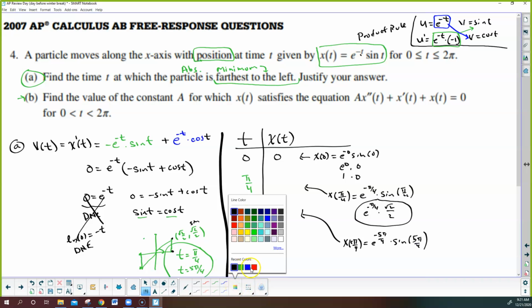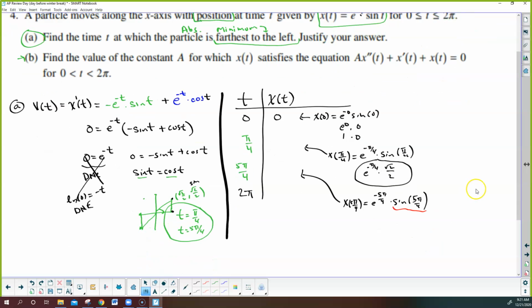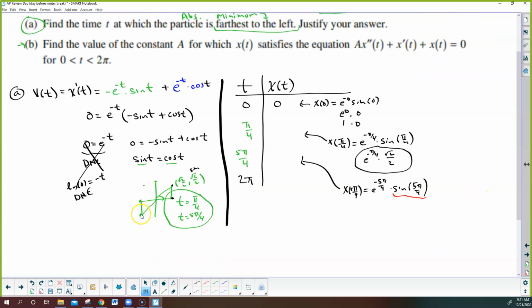Okay? Now here's the thing that you got to think of. What is sine of 5 pi over 4? Well, if we look at it, here's where 5 pi over 4 is, and this is the spot where we go over negative, down negative. Both of these values are square root 2 over 2's, but the cosine and the sine are both negative. So I know that this answer will be a negative square root 2 over 2. I know that this part right here is going to be positive.